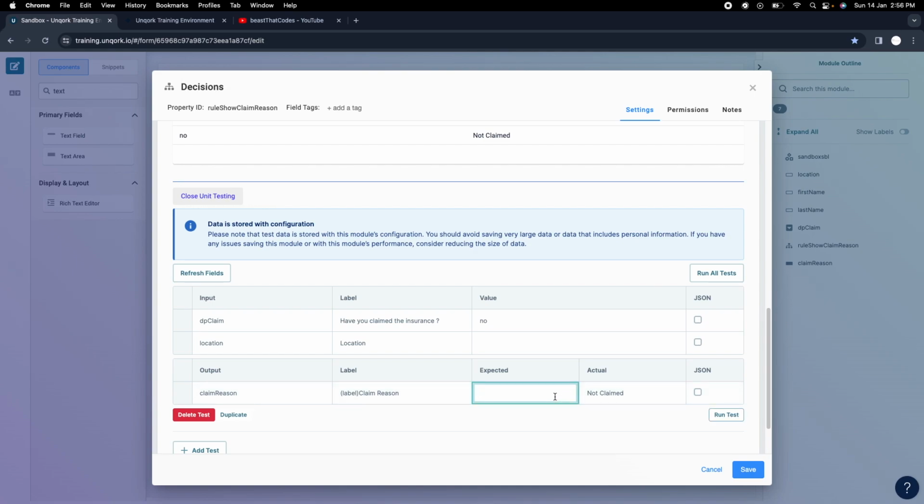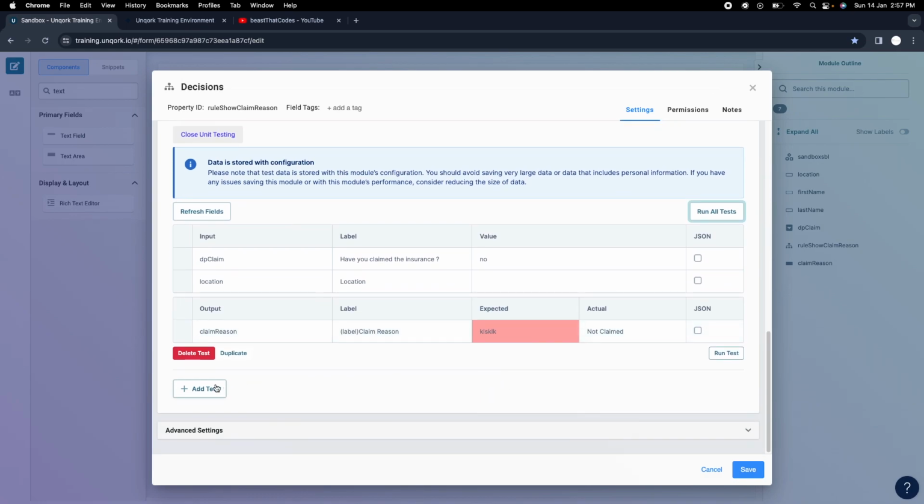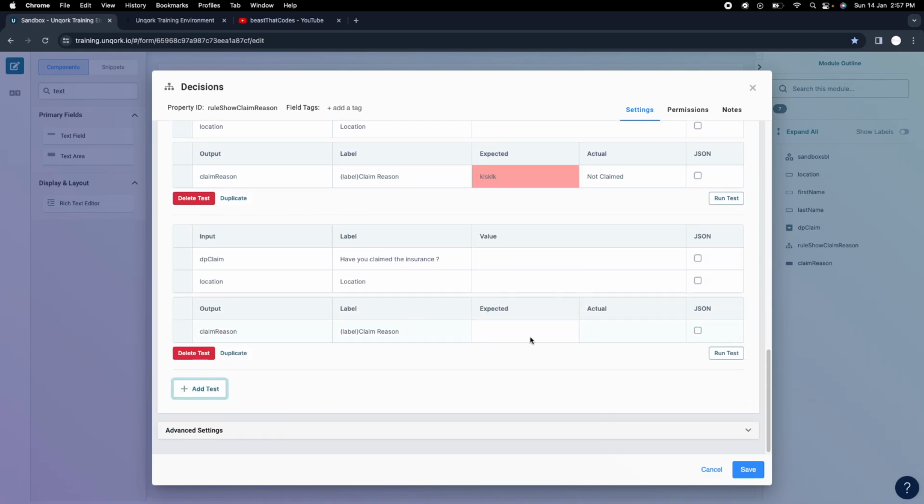So also if you want to maintain unit testing for this, you can put or hard code those expected values here. So these things would come up as unit testing data, right, which you can run using this button also. If you see here run all test, this test is triggered and there is no issue with that. But if you write here some other value, then these values won't match. So in that case you will get to know, yeah, this unit test is failing. And in this way you can add other unit testing sections also, and you can keep it as it is here if you want.